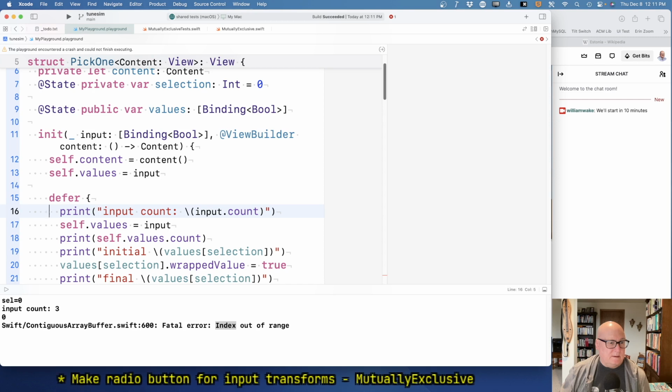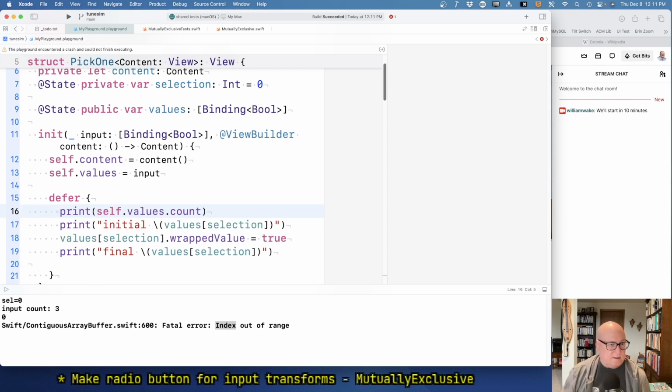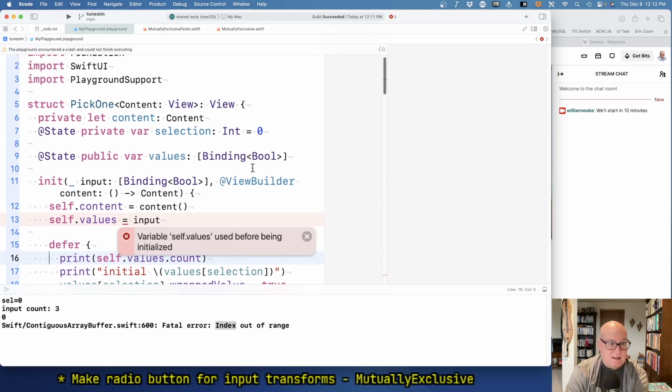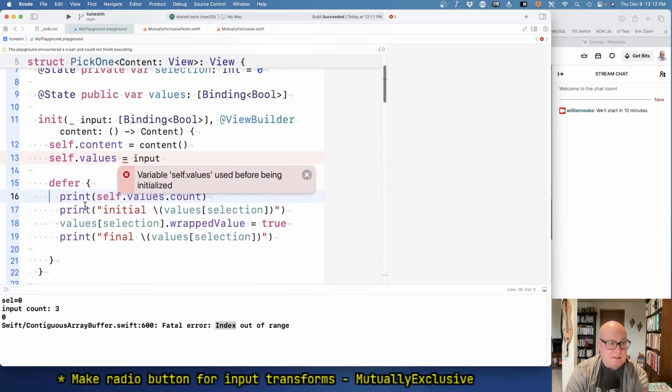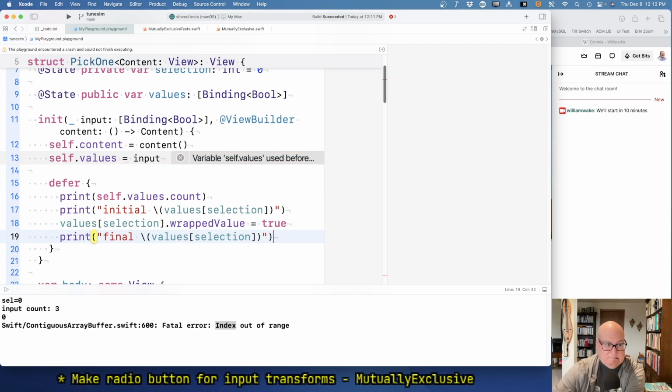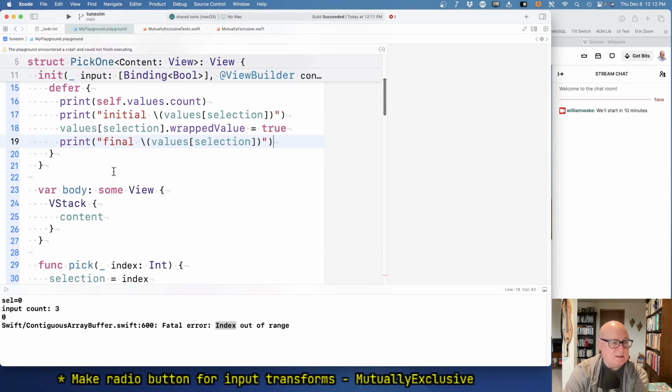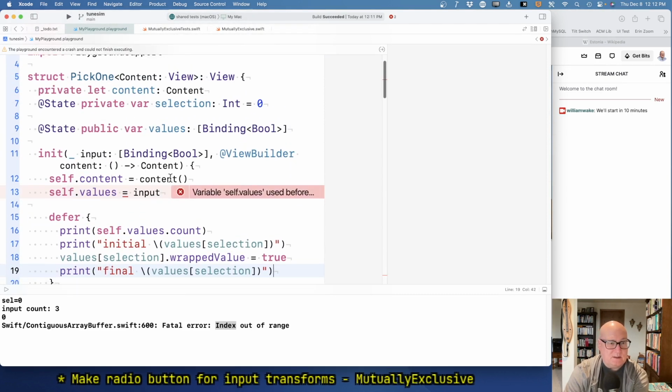Take out these two, and in defer, which runs after the constructor is fully built. Okay. Self.value is used before being initialized. I don't understand that one. It's not being used. I don't know where it would think it was being used.